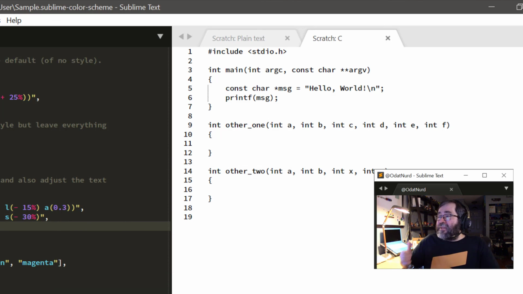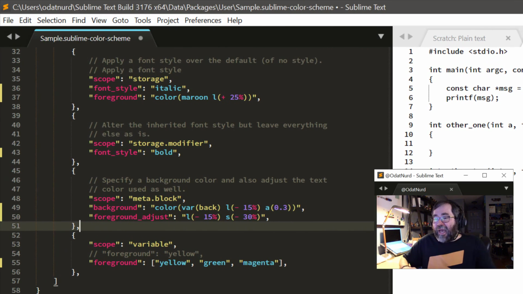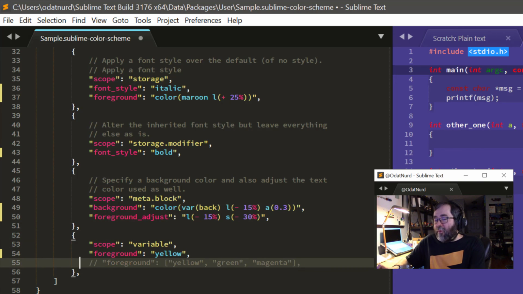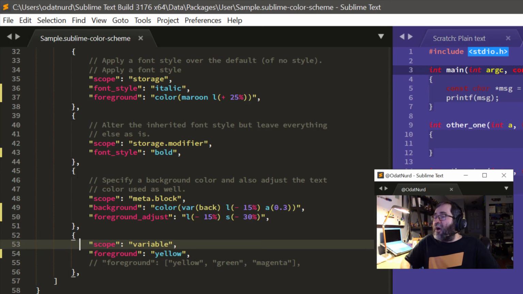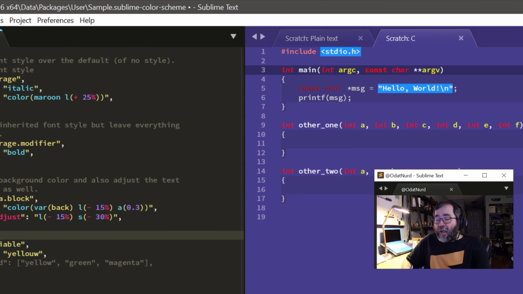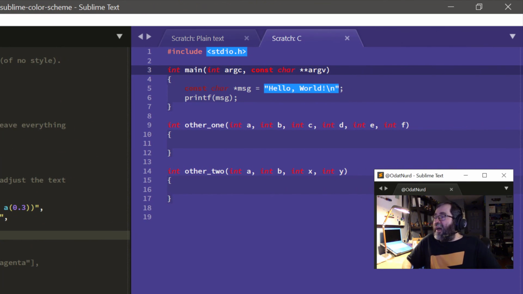And when that happens, the color scheme is not loaded at all. So we can see that's back to as if this color scheme didn't exist. And I can fix that by doing that. Now, I'm going to swap this rule back like this so that those variables are yellow again. And we'll see that if I was to change this to something that's not a recognized color, when I save the file, they're no longer yellow over there. I haven't seen an error here, though, anywhere in this thing.